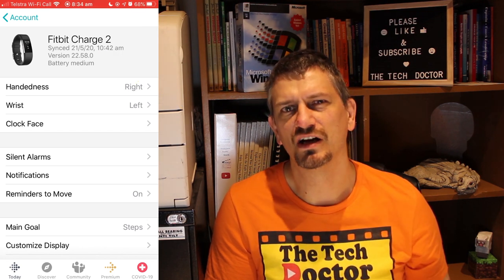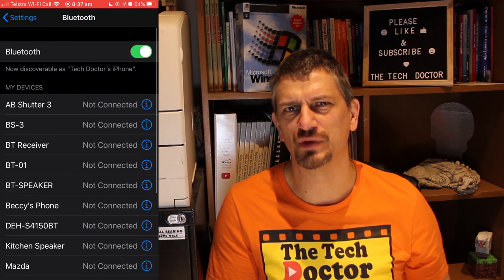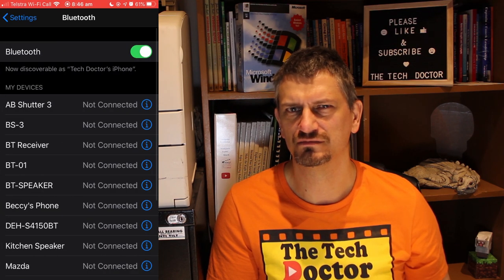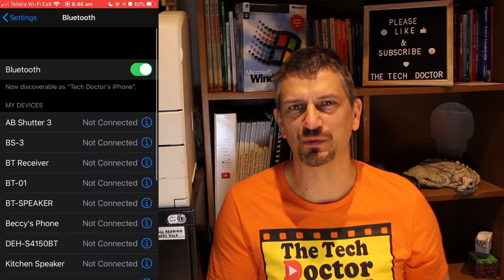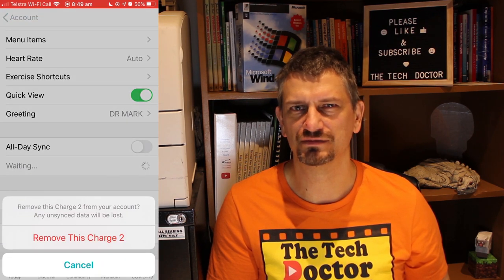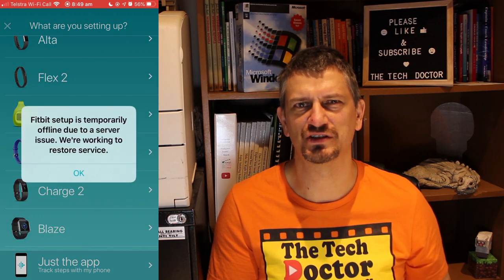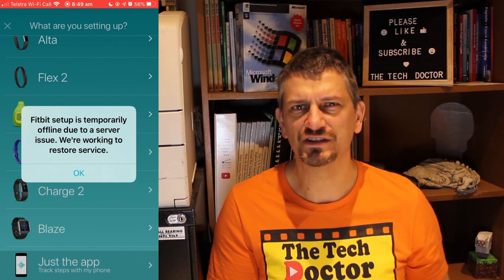Something really odd is going on. I decided to turn my Bluetooth settings off and forget it from the listing. In fact it seemed to automatically add the Charge 2 straight back in — or did it? Because when I went back in it wasn't there again. All very confusing. At this point I decided to remove my Charge 2 from the Fitbit app altogether — that was possibly a mistake. That was when I got this message: there's something seriously wrong at the Fitbit end. As I said, they're probably scrambling around like crazy trying to fix it. For now my tip is to be patient, just wait. Your Fitbit itself is still recording all of your steps and data, so that won't be a problem. Hopefully when this is all sorted out it'll just sync up and everything will be fine.